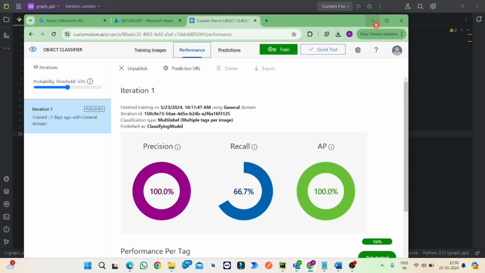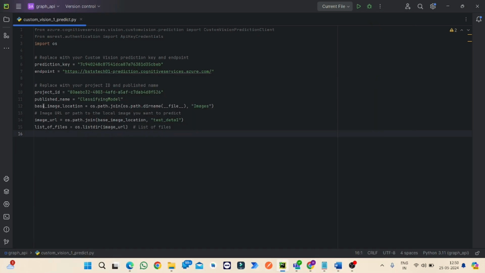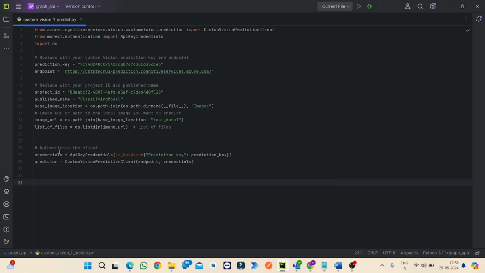So that is the name which we'll provide there. And then this is the location of the images which we give as input for testing purposes. This is the folder name in which all the test data is available, and this is the image URL in the list of files, and these are the credentials which use the prediction key and the endpoint of the prediction project to log in.